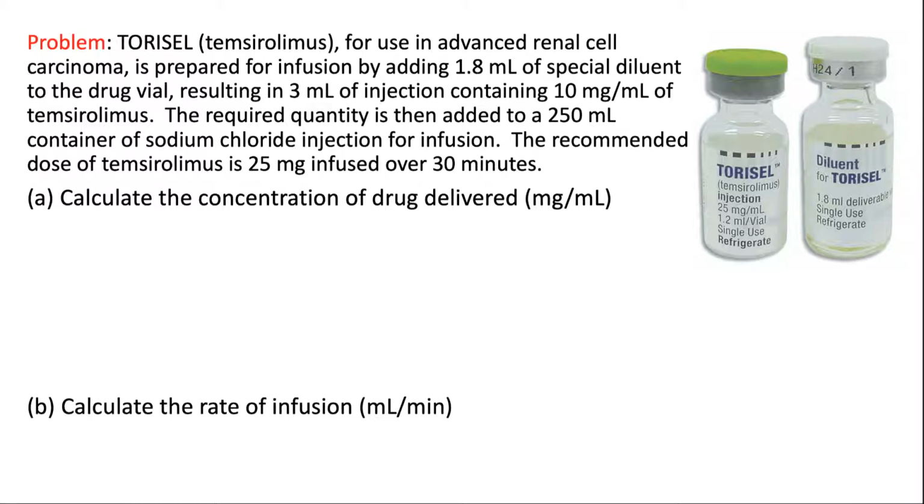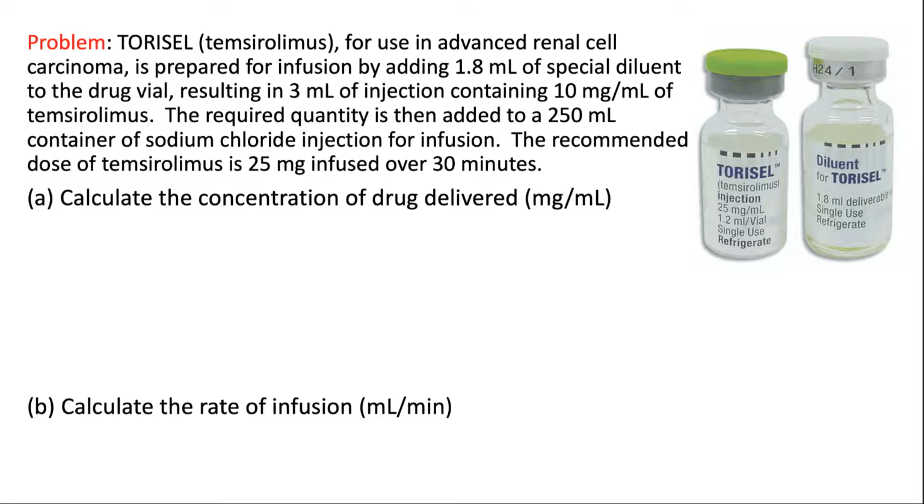Or this diluent, I should say. You shake it all up and the two combine, and essentially 1.2 plus 1.8 equals 3. So I'm just trying to help you see, before we go back to the question, that in this green vial, by the time we've added the diluent, we will have had a total weight of drug of 30 milligrams in a total volume of 3 milliliters.